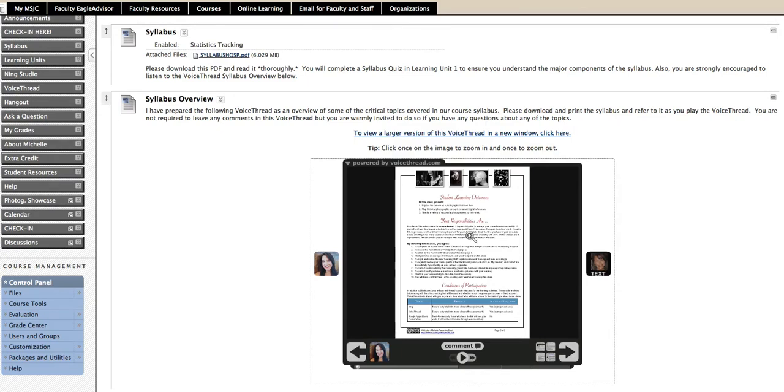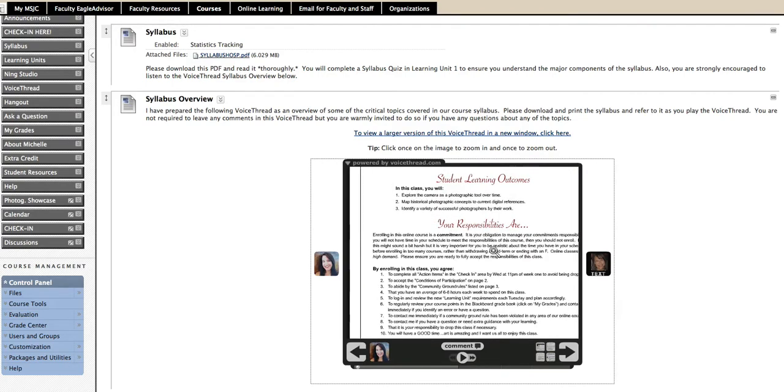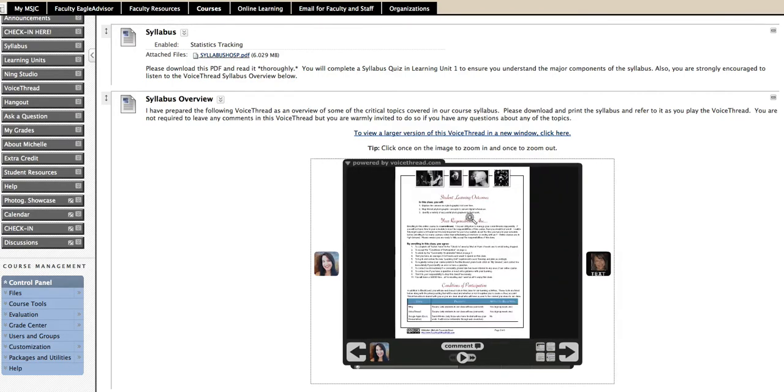The intent of this is to basically provide an overview of some of the major, most important parts of the syllabus, just like I would do if we were in a face-to-face class. You can click one time on any slide to zoom in also, but just remember that this is not intended to be a replacement for your syllabus. It's intended to supplement the full-size document that you have printed out in front of you. So don't try to read this little screen. That's not what it's for. Okay, so that's the syllabus.